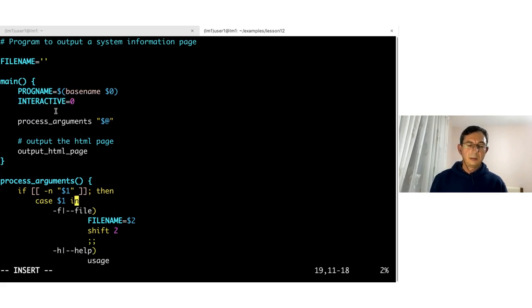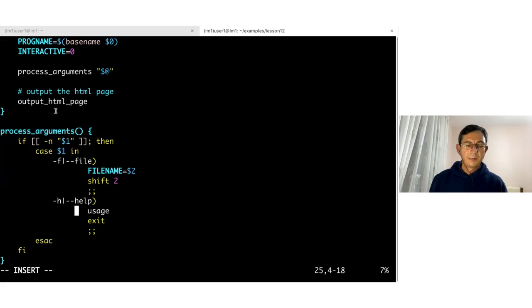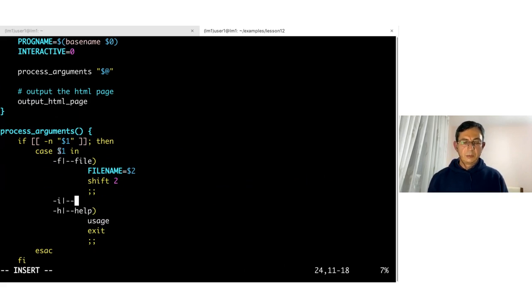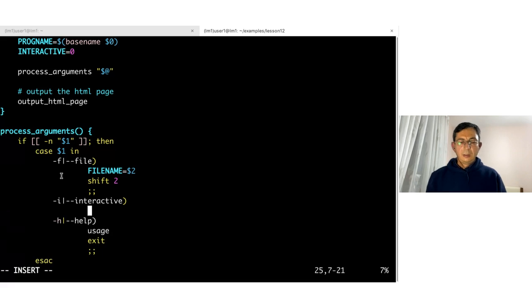So here at process arguments function, I'm going to add another case. If this argument, the first argument, is equal to -i or --interactive, I'm going to make this variable 1.